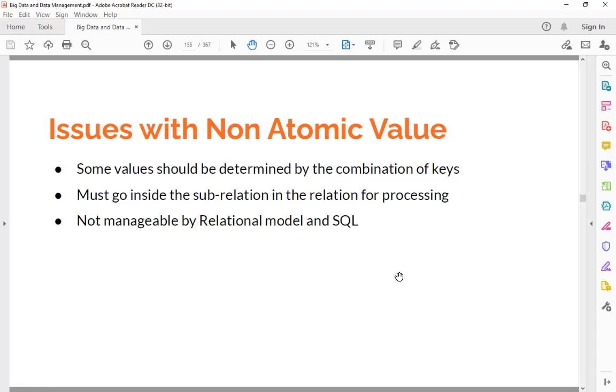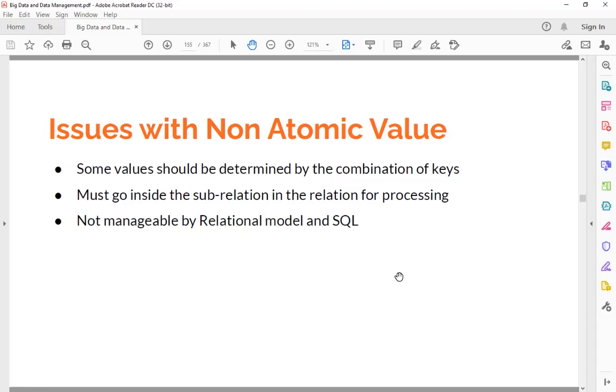Once you have this subrelation inside the relation, the ultimate concern is this will start a recursive pattern of design. Because once you have a subrelation inside the relation, you may have a sub-relation inside this subrelation, right? Then we have a third sub-relation inside the second sub-relation.